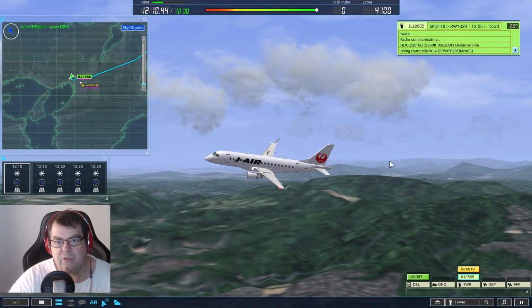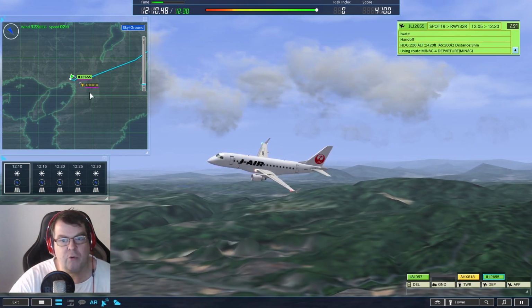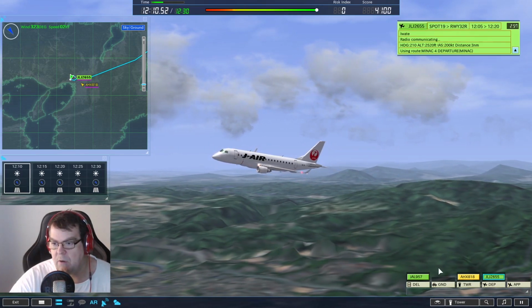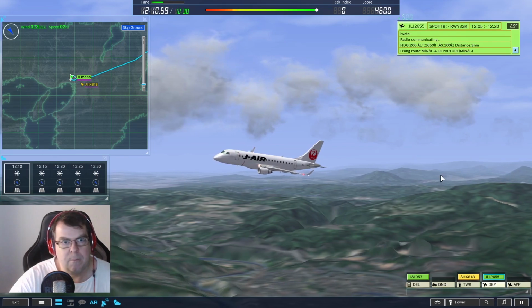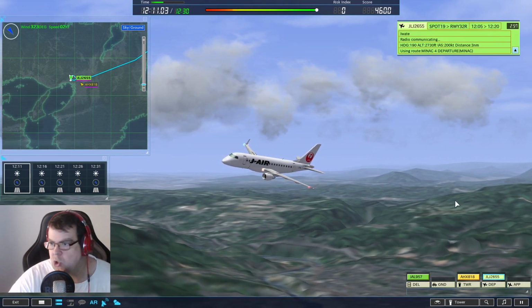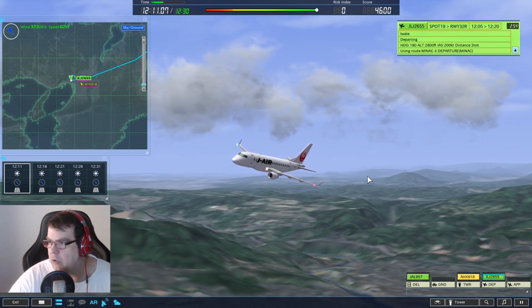So at the moment this seems to be pretty quiet. Look, he's doing a sharp turn here, doing pretty much a 360. Okay, we've got another Japan Airline flight getting ready. So pretty quiet here at the moment.